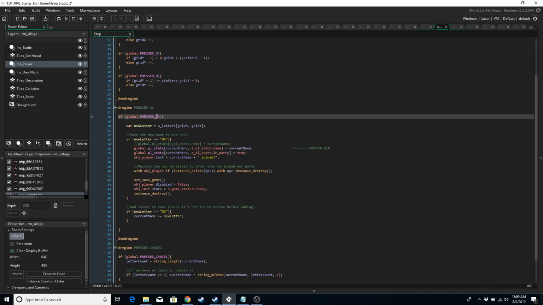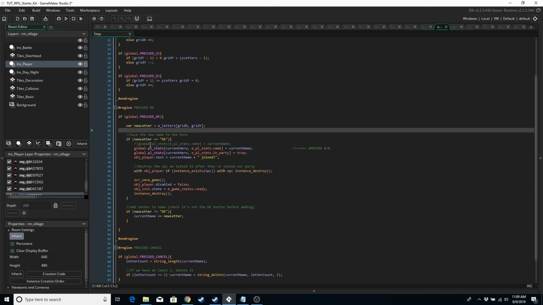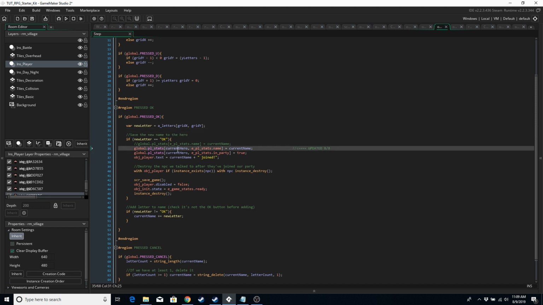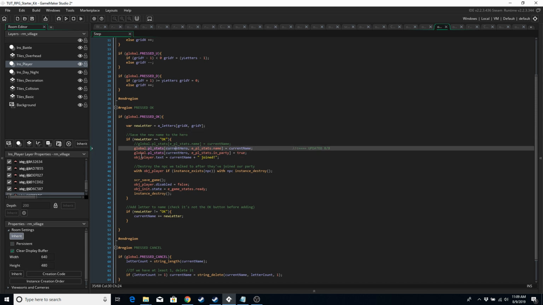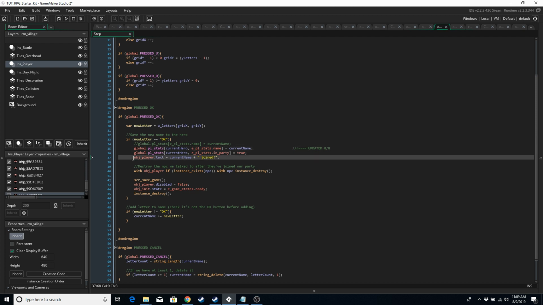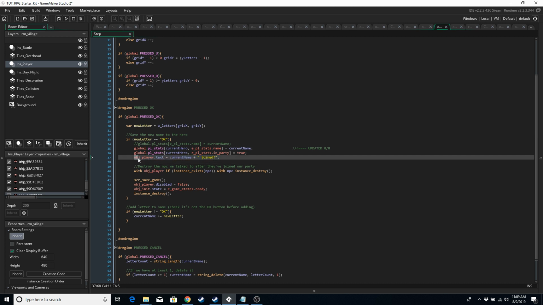So previously in this pressed OK bit, we just had this line instead of all of this. We need to update it to a 2D array. This also means we need to target a specific entry of that array, which is why we're using current hero, that new variable that we created. And we also want to update the player's text whenever someone joins. So if we add Barry to the party, it'll say Barry joined.